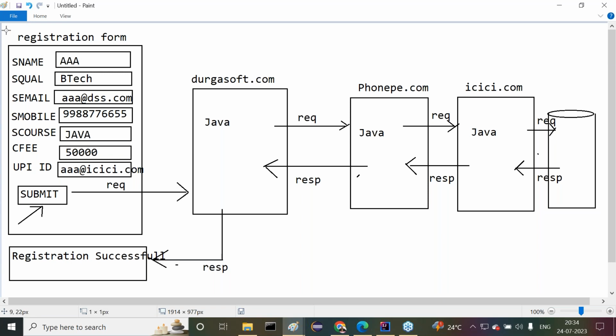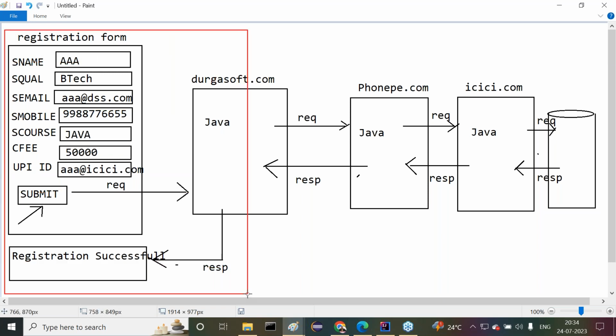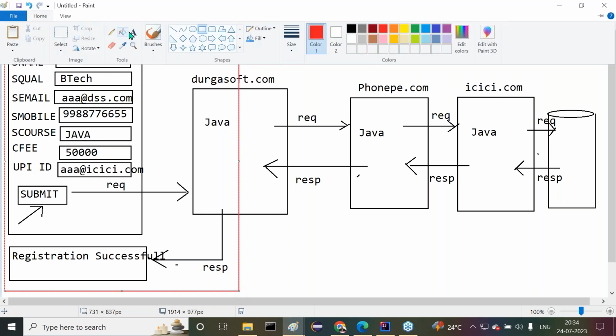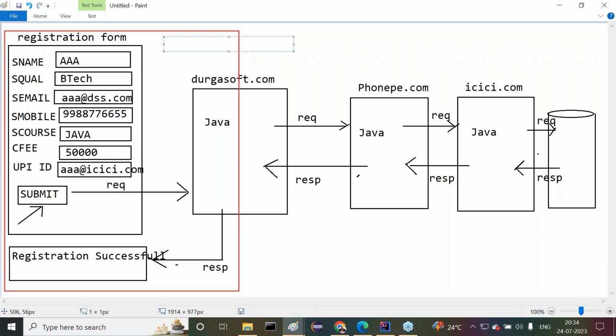Up to this part is exactly called a web application. Up to which part is a web application? Our registration form, then Durgasoft.com. That means the browser is acting as a client and Durgasoft.com is acting as the server-side application. This entire environment is nothing but a web application.